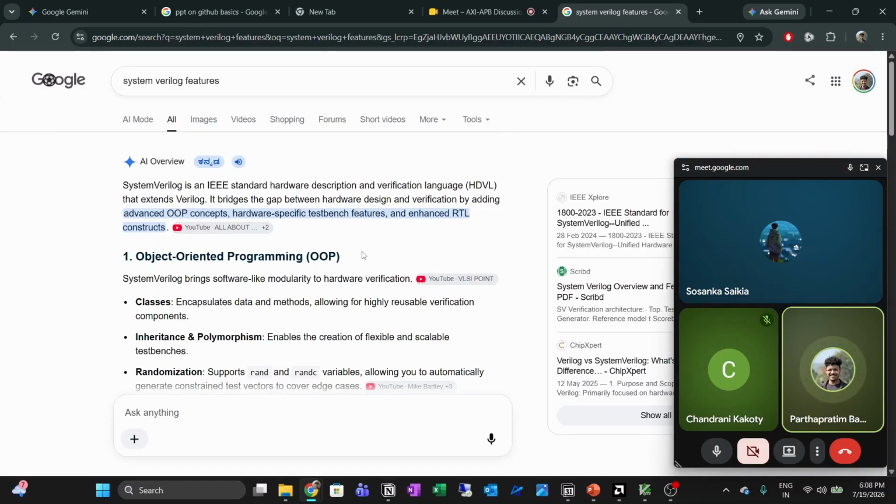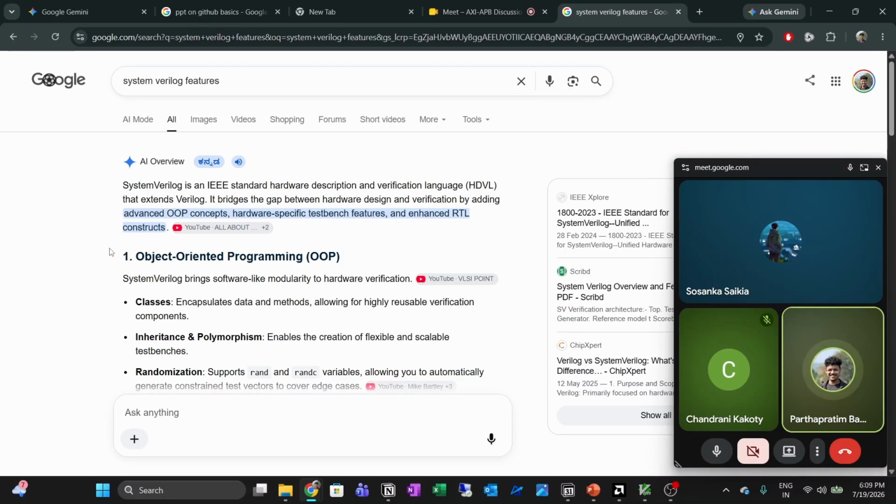Those things are available in SystemVerilog, not in Verilog, because Verilog is only for hardware design. Everything you write in Verilog should mostly be synthesizable, meaning hardware can be generated from the code. But in SystemVerilog, things like a forever loop cannot be synthesized.